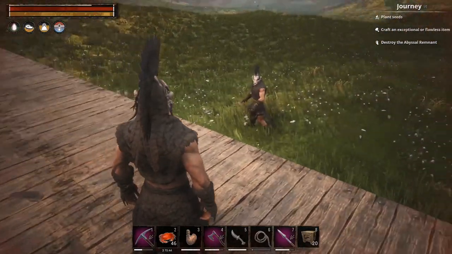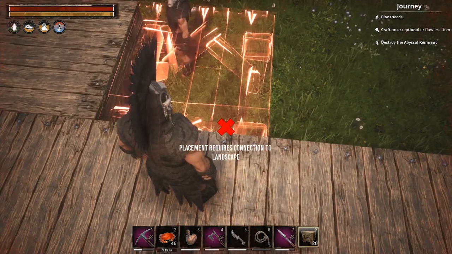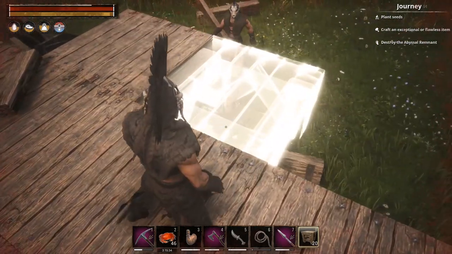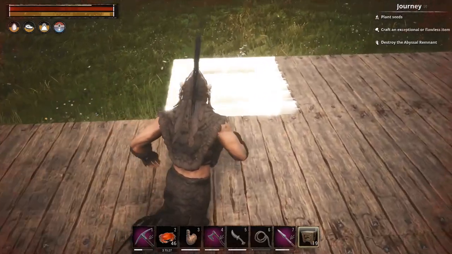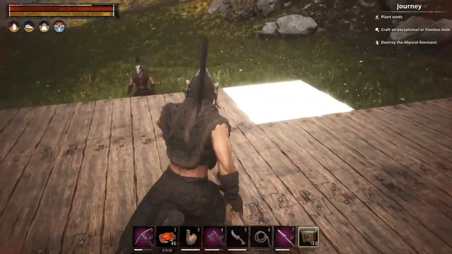1, 2, 3, 4, 5, 6, 7, 8. So this should be the middle, right? And I placed it wrong! Take that, cheese. All right, let's see. Oh, there we go. That should be the middle, I think. Bam. 1, 2, 3, 4, 5, 6, 7. Yeah, that's the middle spot. Sweet. Okay, so now go like that. And we want this one 5 wide, right?